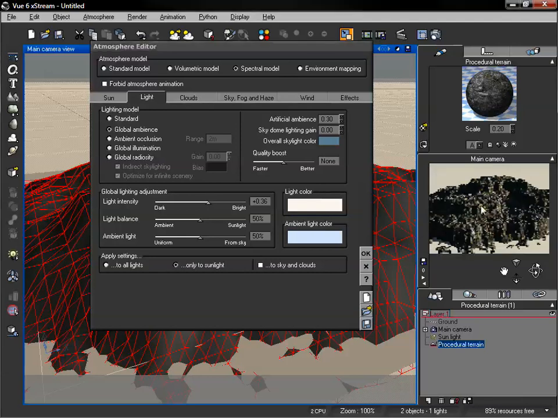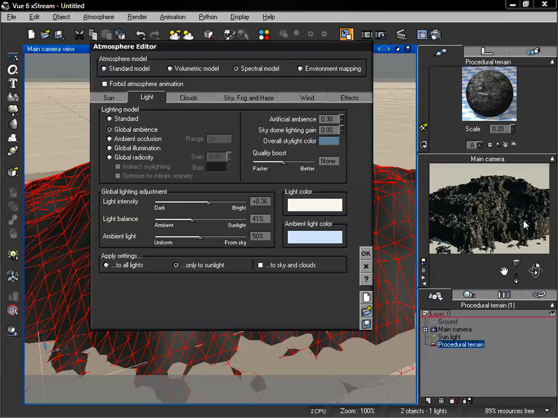And if we take a look at our preview, we can now see that our overall terrain is a little bit brighter. I'm also going to adjust our light balance a little more towards ambient, which is going to bring out those darker sections where we have shadows. And that way we can see some of the detail in there as well.